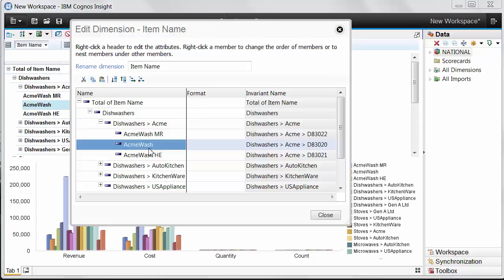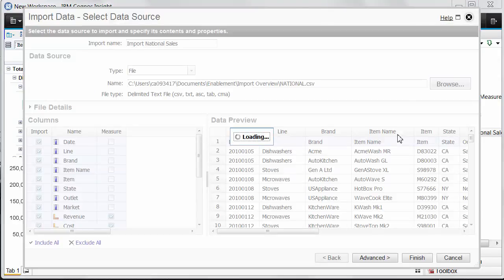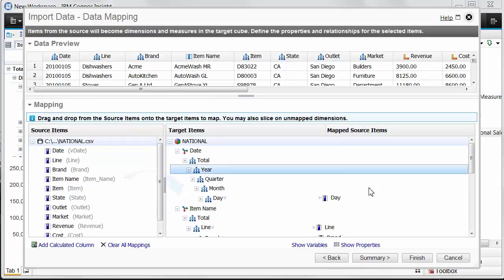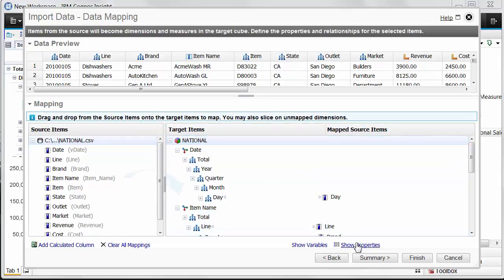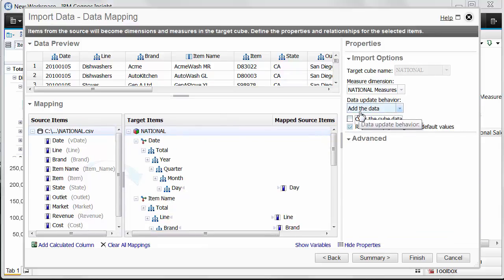The last thing I'll show you before we conclude is a very common mistake I see, and we talked about it a little bit in the beginning, of how we update data. We'll spend a lot of time on that in another video, but I very quickly want to show you the number one mistake I see people make when updating their data. They have the add data option turned on by default, which we talked about is in most cases what you want to do, but they've left the default of clear the cube data turned off, and we want to turn that on.